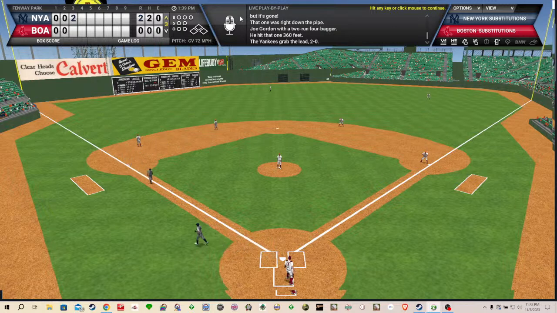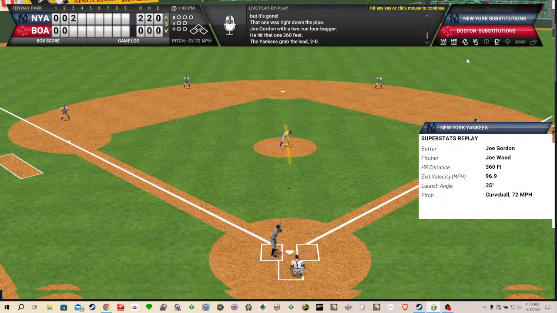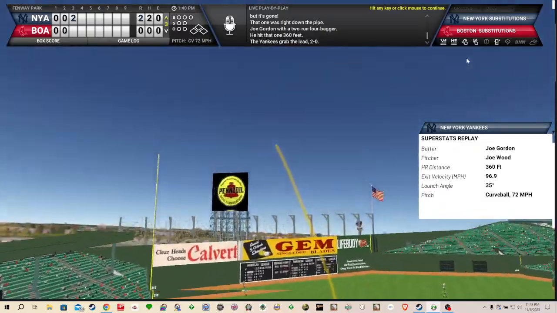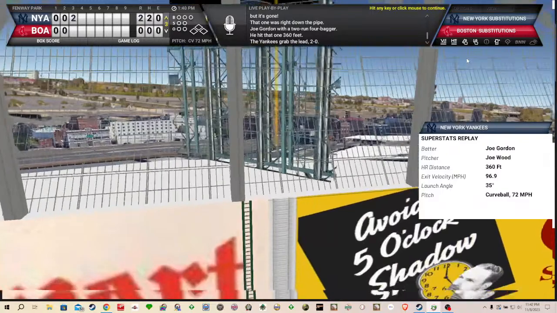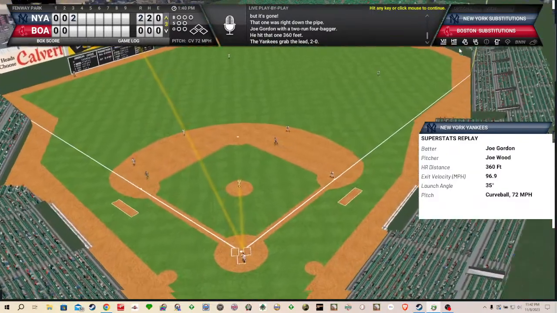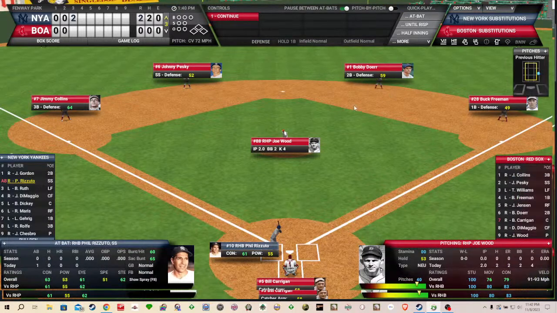I thought that was surely going to be down. I thought that was surely going to be caught in left field, but it were not. 360 feet for Joe Gordon. Let's have a look at that one again. Big arcing shot. Just 96 off the bat, so I didn't think it was deep enough, but it does get out. And I forget what year Fenway Park I chose for the Red Sox. So obviously you see the beginnings of the Green Monster with the higher see-through fence there.